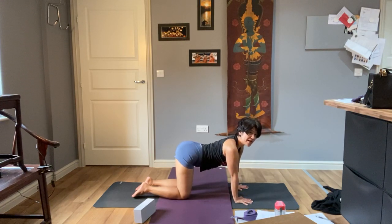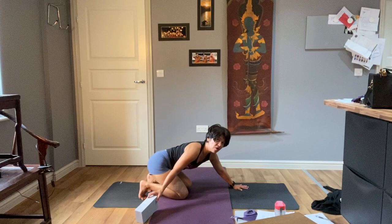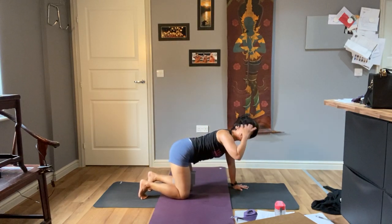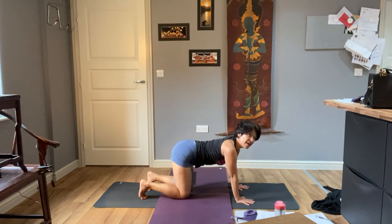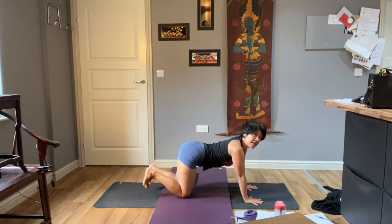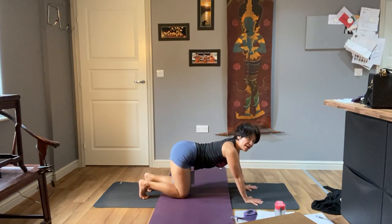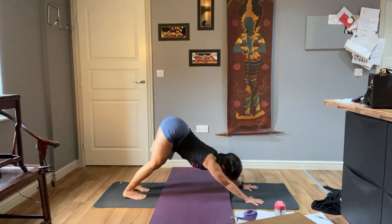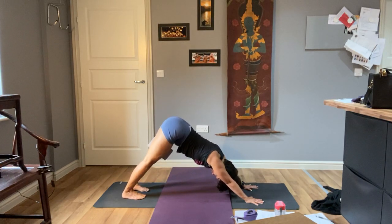And if you have a brick or a cushion, place it in between your inner thighs. Okay? Between your inner thighs. And then walk your hands a tiny bit in front of your shoulders. Tuck the toes under. And as you breathe out, move your bottom towards your heels. Lift the knees up, going into downward dog.